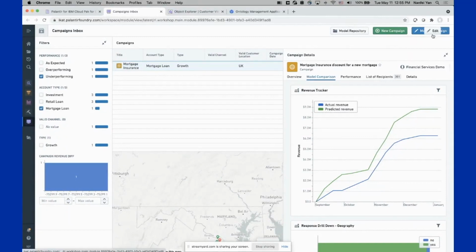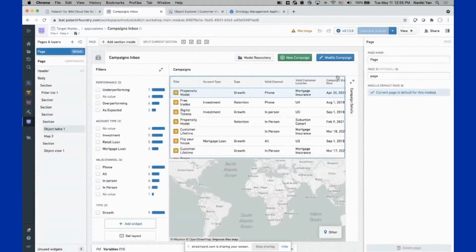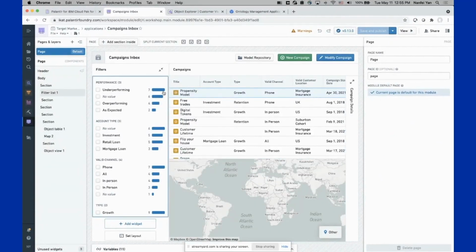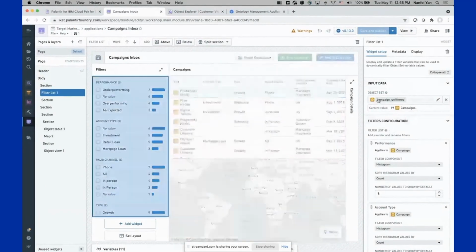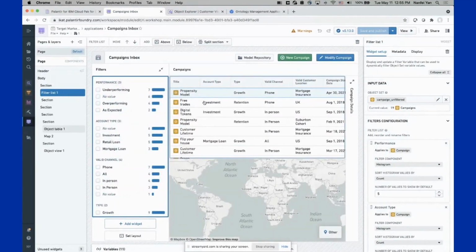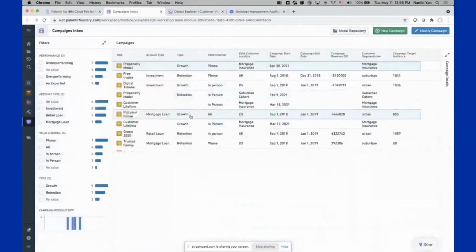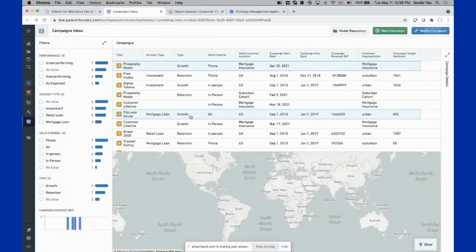Yep. And if we go back into edit mode here, this is very similar to object views. These are all just point and click widgets that you can customize, and they all run on the concept of objects. So are you filtering down an object? Are you displaying a table of objects and their properties? Are you putting them on a map? This is the same collaboration environment where you can do version control as you saw earlier. This is what lets you create applications in hours and days as opposed to months and sometimes even years. Yeah, for sure, depending on the complexity. Creating something like this would take a really long time, even if you had a team of developers.